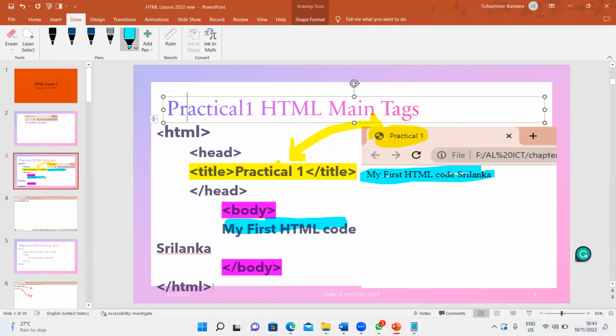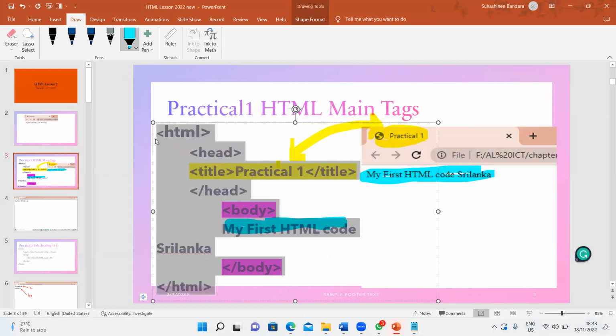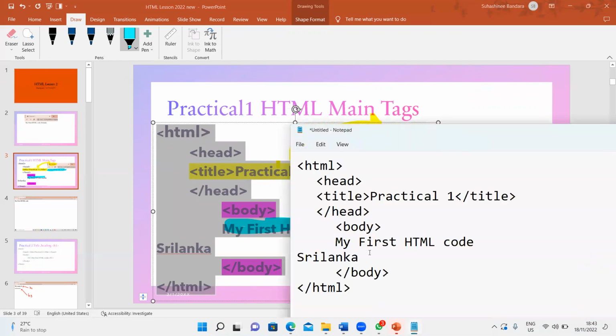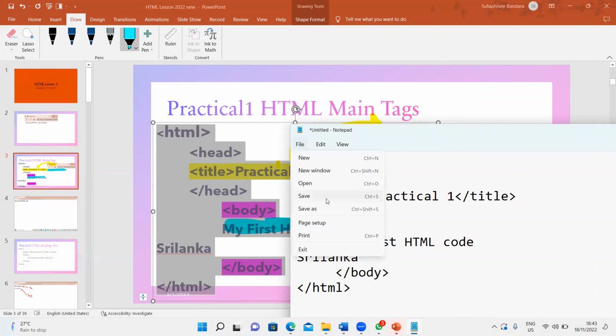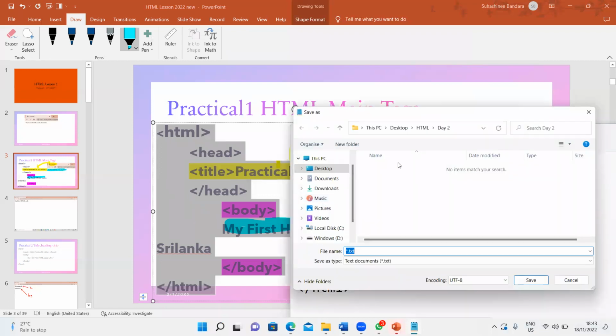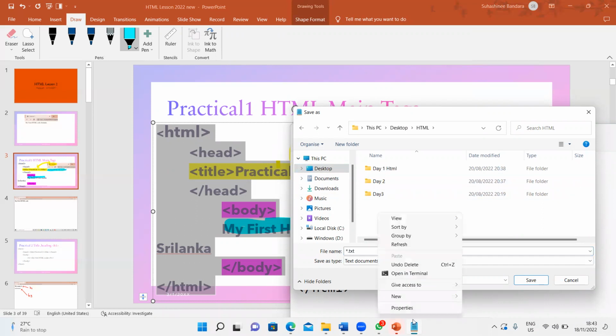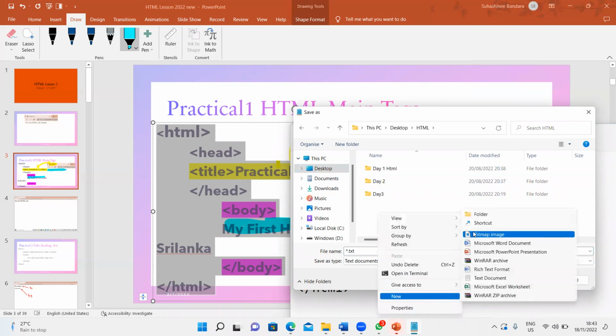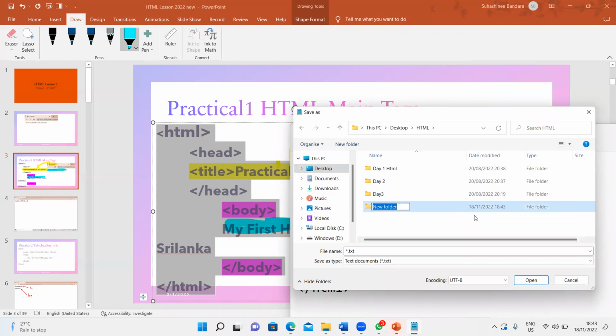Okay, so now we'll try. You just see how to do that. I'll copy and paste it. You'd better make a folder in any place. It's better to save it in that location. While saving, I just save it on the desktop. Okay, so I'm naming the folder HTML file 2024.